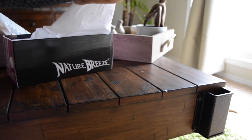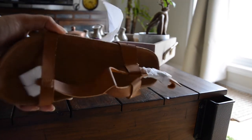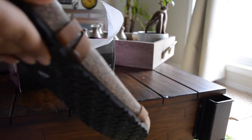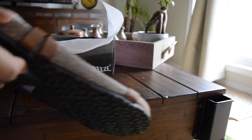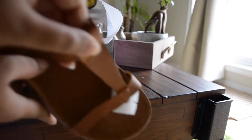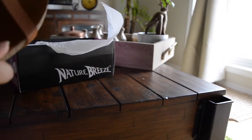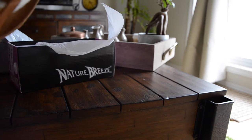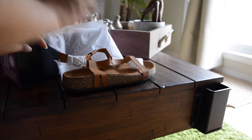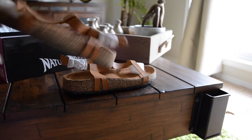And let me show you what I got. I got these little, how do you like it, guys? I'm a size 7, and the detailing is pretty nice. These. It feels like leather. I'm not sure if it is, but pretty nice, and they seem very soft too, and pretty strong. Okay, where's the other pair? Do you guys want to see the other pair? I know that sounds really, really weird, but okay.